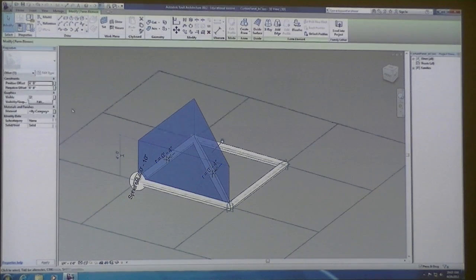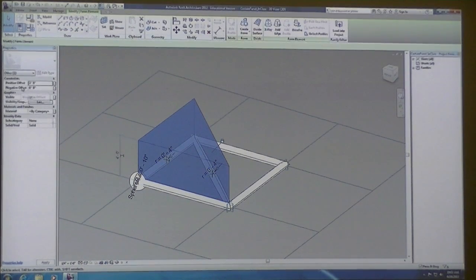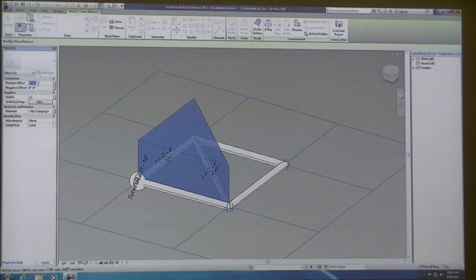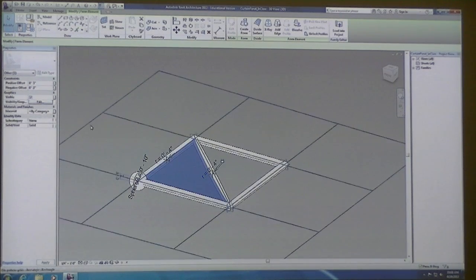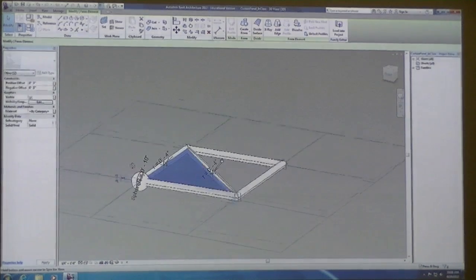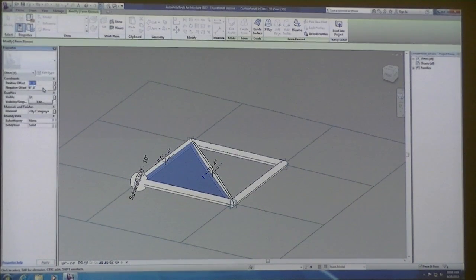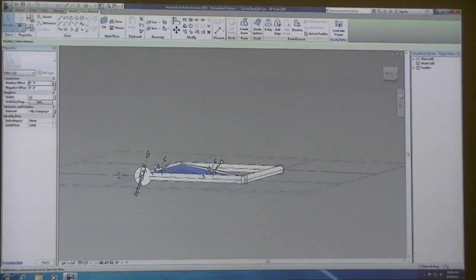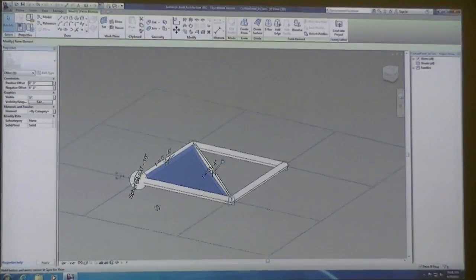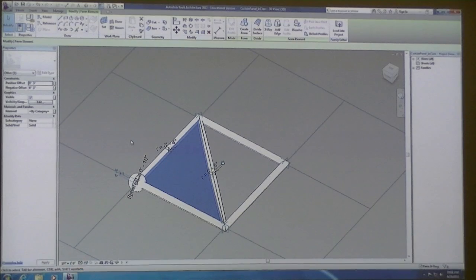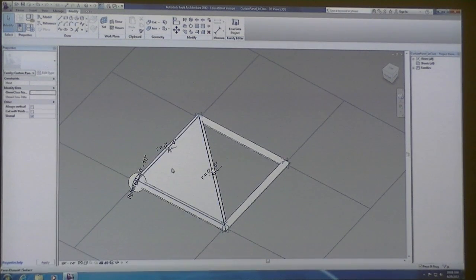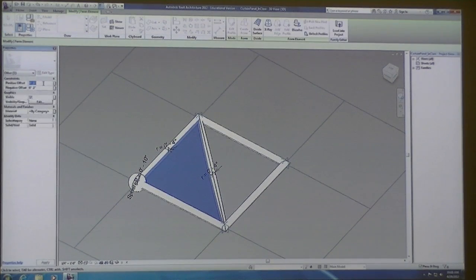But if I click on this mass that I extruded up, over to the left we get a positive and negative offset. And if I, just for right now, type in 3 inches on each one, basically what that's doing is making a form that is going to extrude above and below the grid line. I might exaggerate this a little bit more, make it 8 inches on each side.